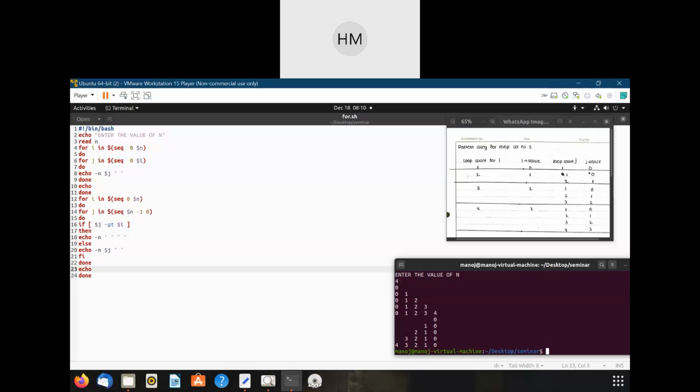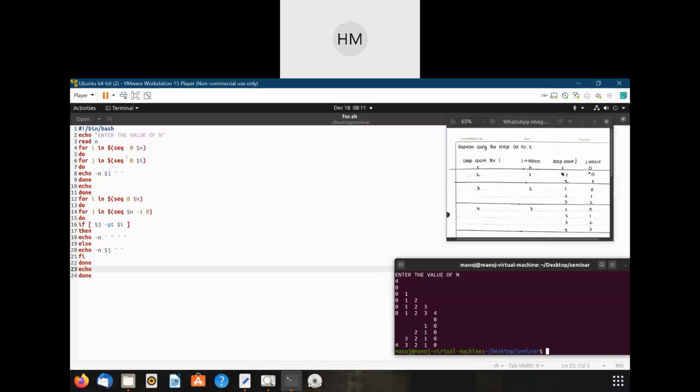Good. So let us start the loop mapping. For the first loop, the count of i will be 1 because the sequence starts from 0, so i equals 0 for the first loop. Now it enters the loop, and next there is another sub loop, the j loop. It also starts at 0. What is the value of i?